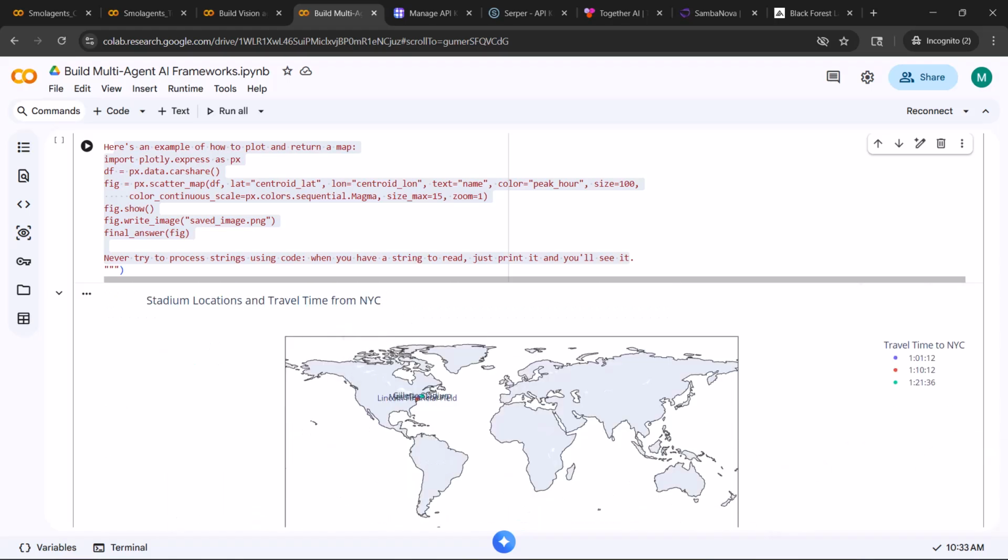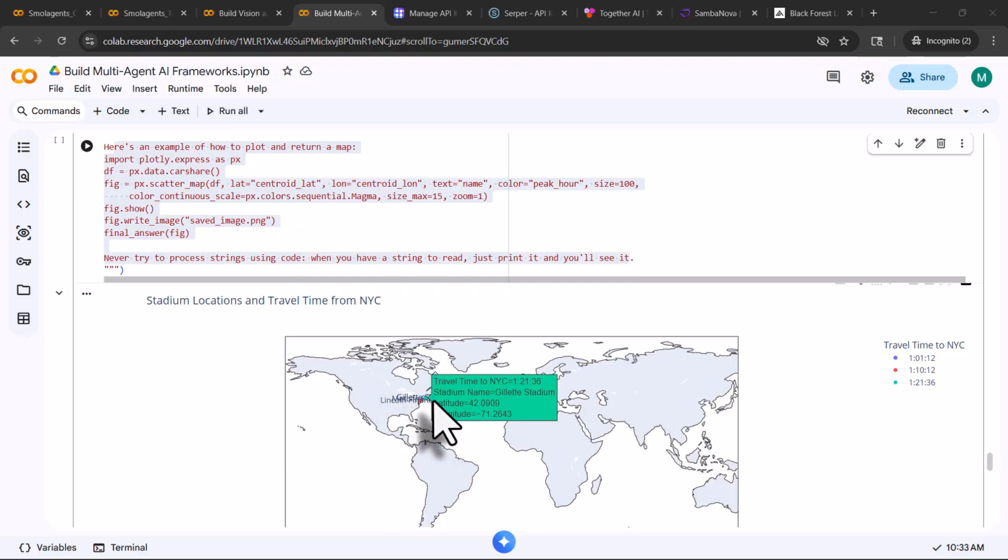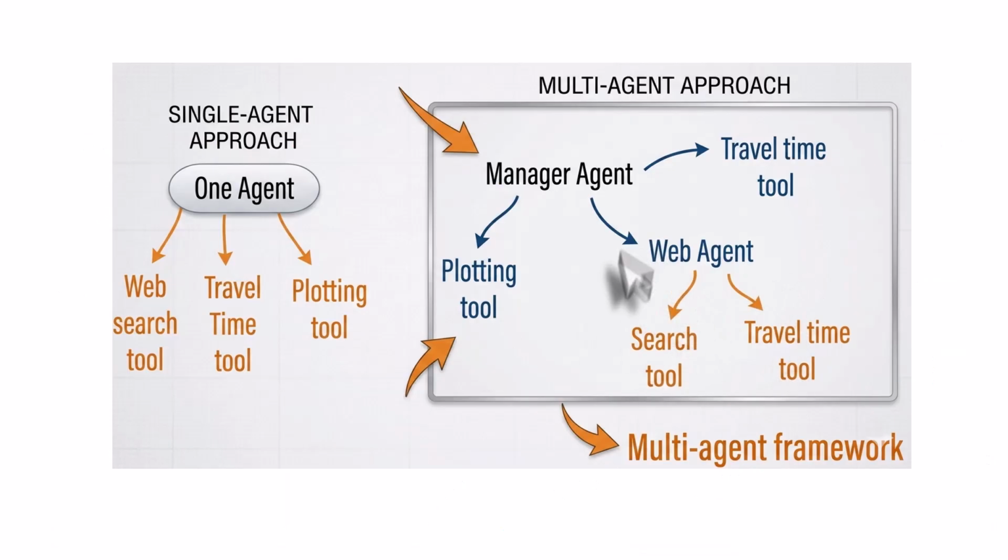If we run this, we can see the plot as well. If we zoom into the figure, you can see the locations that the LLM mapped for us, right? This separation of memory and duties was a game changer. Each agent now has a much more focused context. The browser agent only keeps the web search results and related info in its context. Once it's done and hands off the data, the manager doesn't need the browser agent's entire reasoning history. It just needs the results, right?